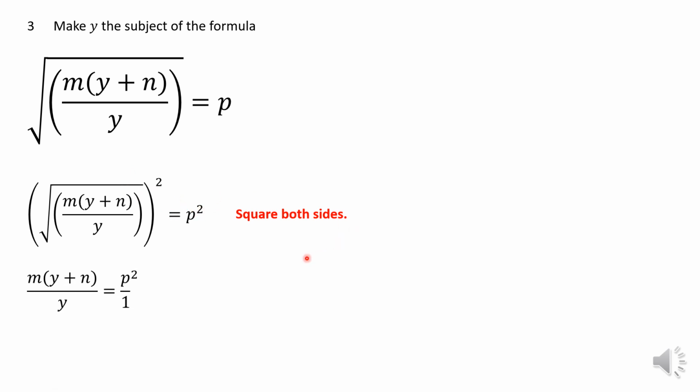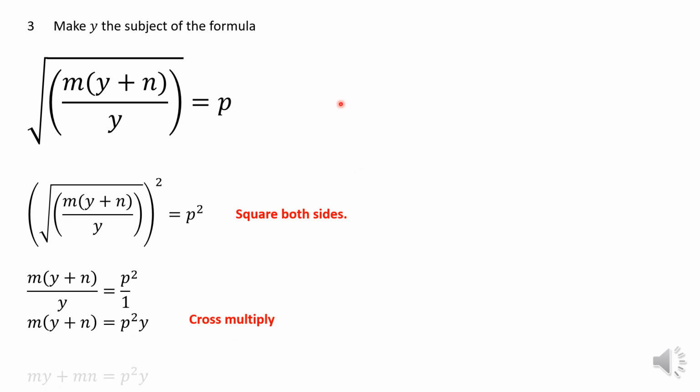The next step is I rewrite it and put p over 1, because I know somehow I can bring in some cross multiplication. The problem is that y is here in the numerator and here in the denominator. So when I do the cross multiplication, this is what I end up with. And I am going to multiply out the m because I need to collect my y. So the cross multiplication led to this.